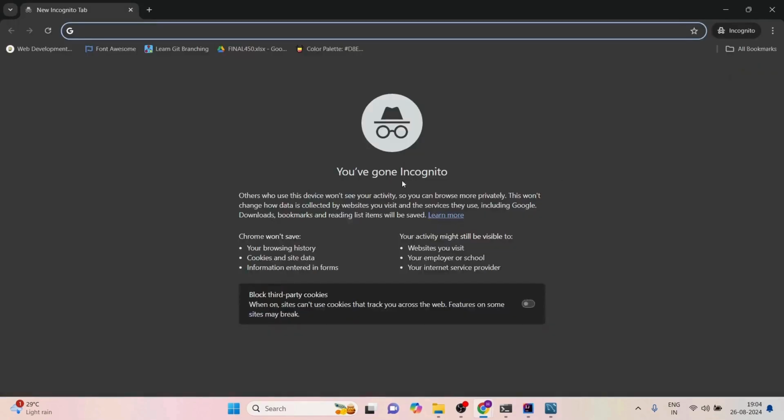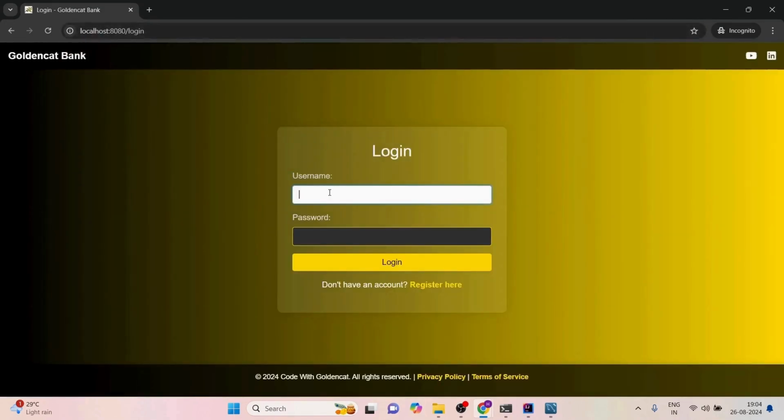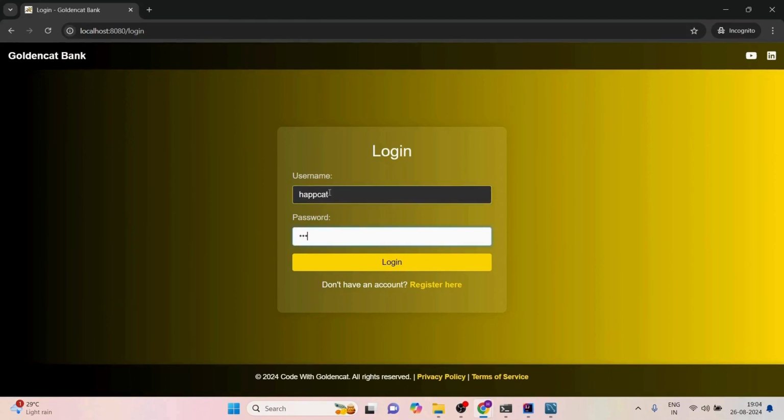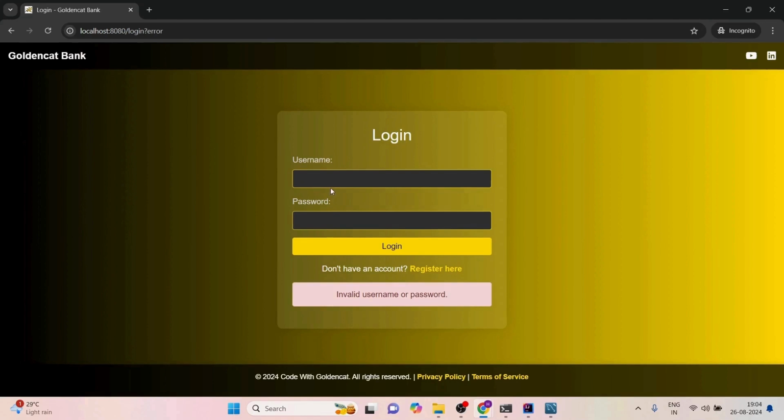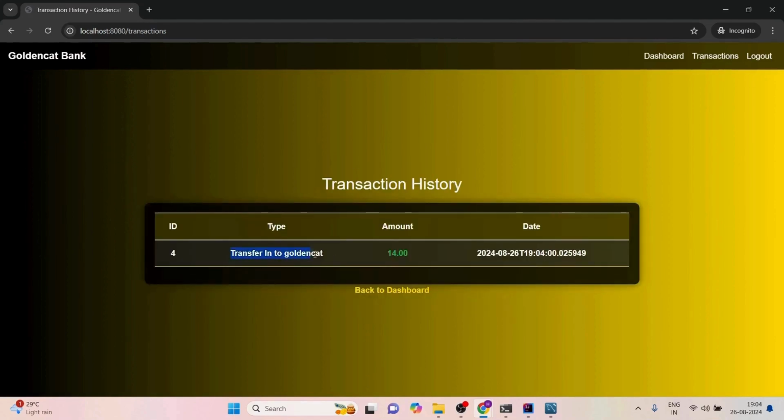And if I do incognito mode and then run another instance of localhost and log in happycat123, we can see the current balance is 14 bucks and the transaction transfer into Goldencat is there.